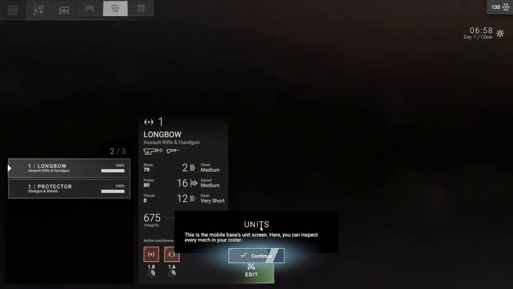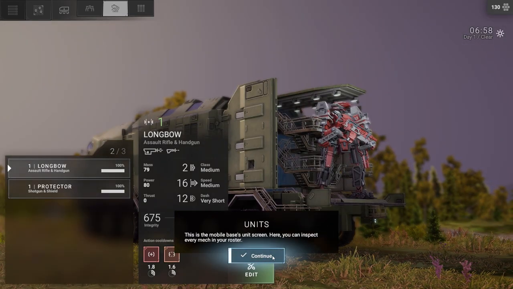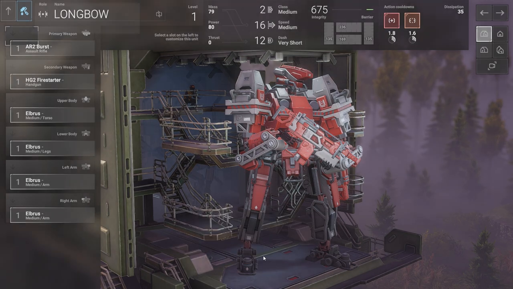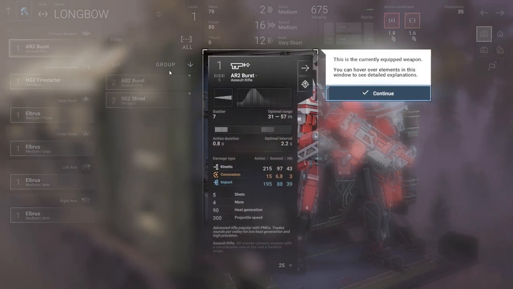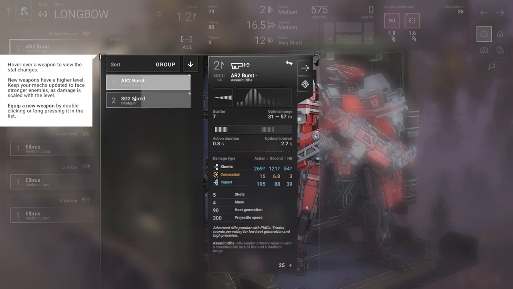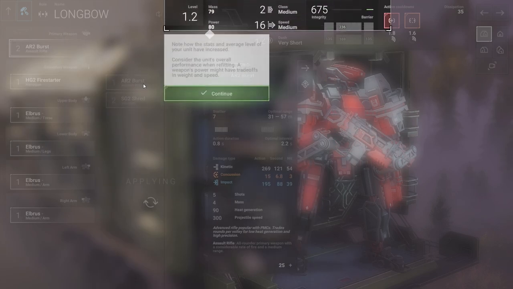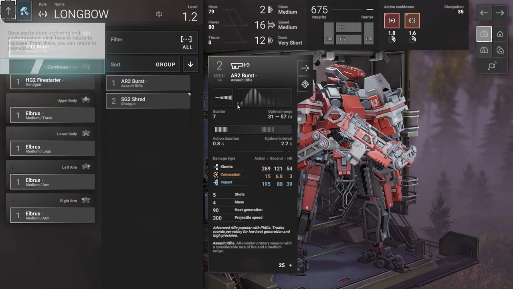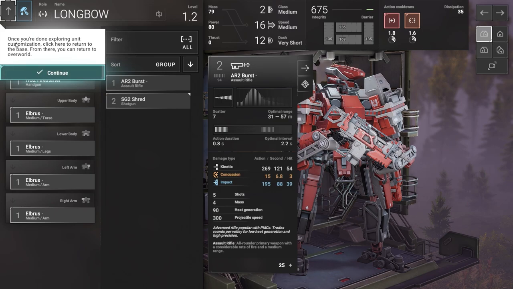Mech customization. Okay. So these are all the units you can expect. You can hit edit. You can swap individual parts for the unit. Like say I want to switch out my gun. And this tells me all the stats of my gun. Projectile speed, heat generation, all sorts of stats. Those are the parts that I have. So I'm going to upgrade to this level 2 gun. These are all my stats. Gives me cooldowns on my abilities and so on. I will go through all that at a different time.